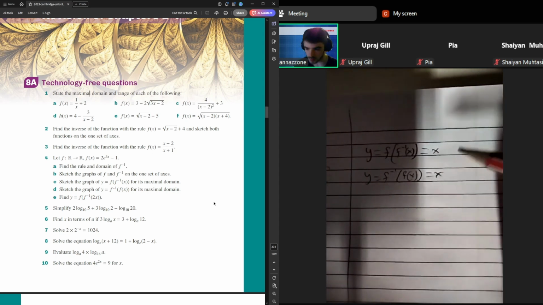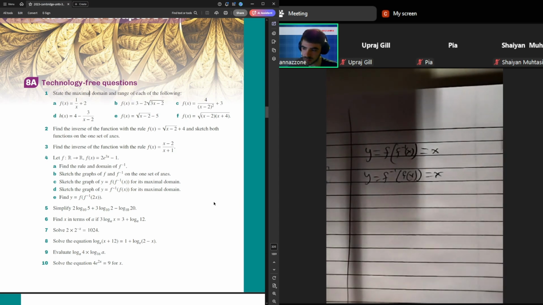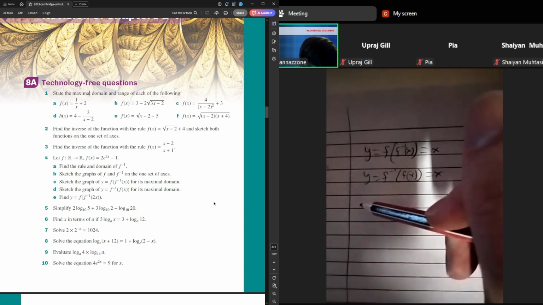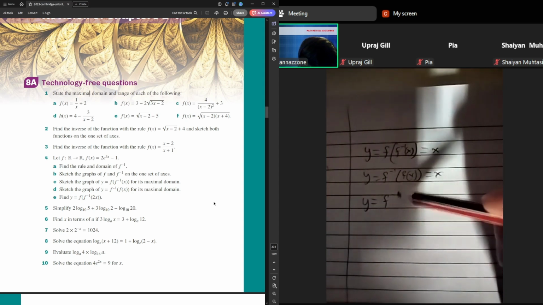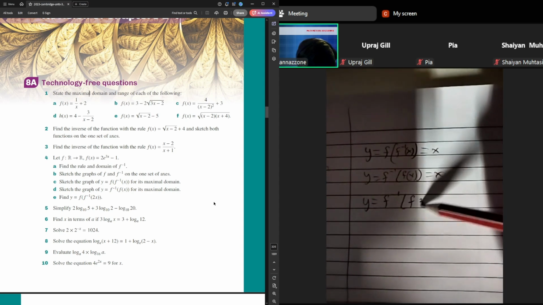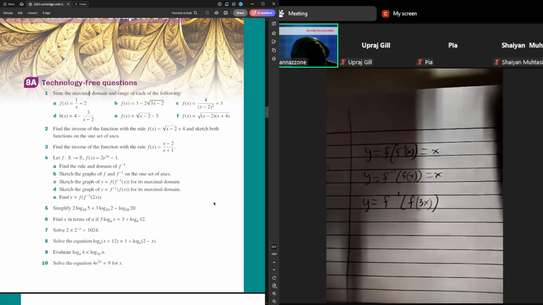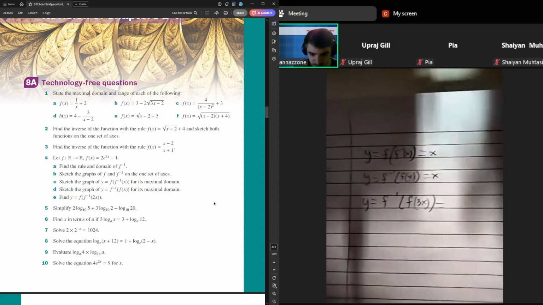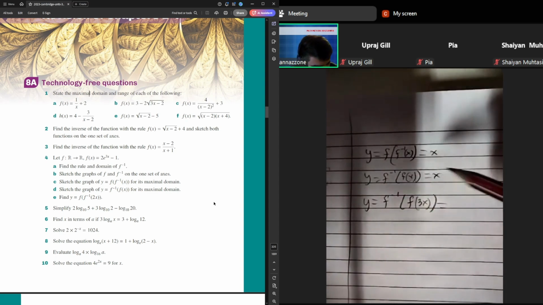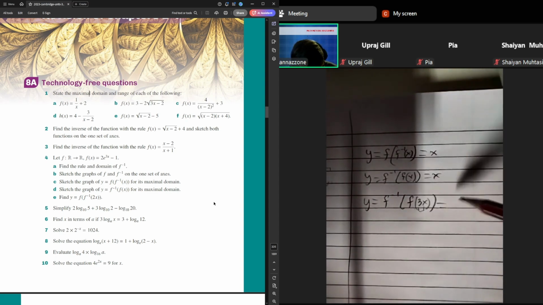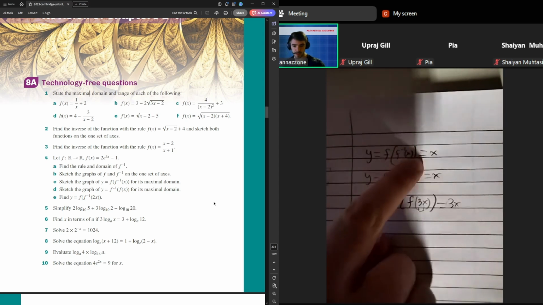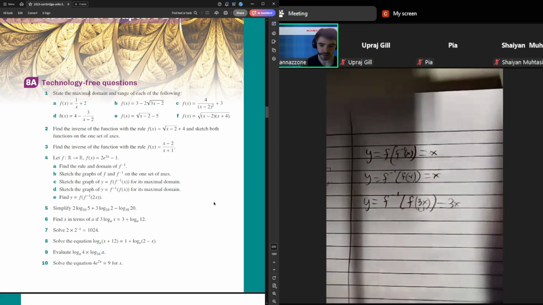Now, a slight nuance on that, as is being depicted in part E of the question, is what happens if I have, let's say, f inverse of f of 3x. What do I do there? Well, the nuance is whenever you have a composite function with its inverse, whatever's in the brackets in the middle is what that will always simplify down to. Now, that's only part of the question being asked here, which is what is the rule of that, in which case you give x, or whatever that ends up looking like.